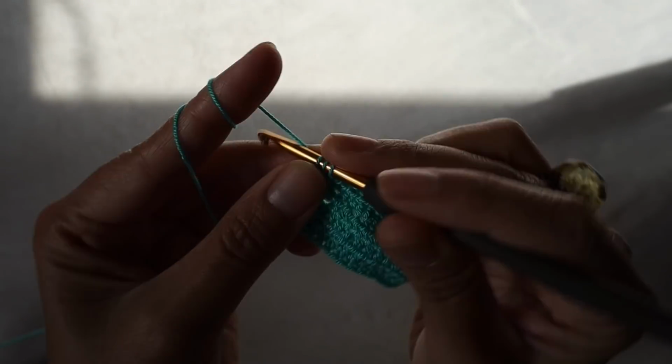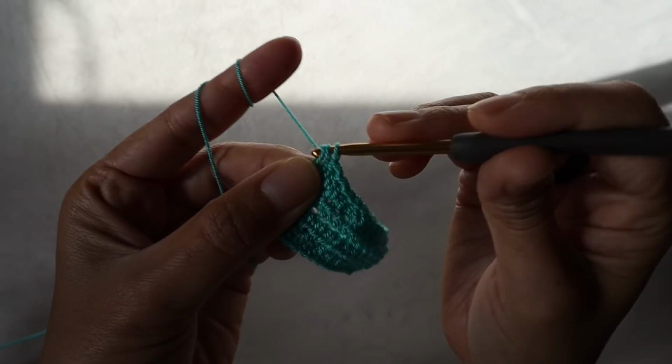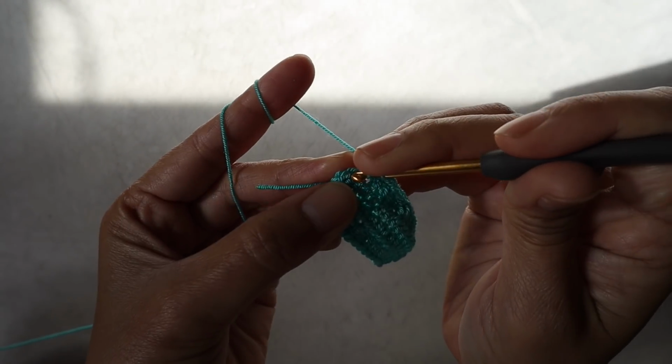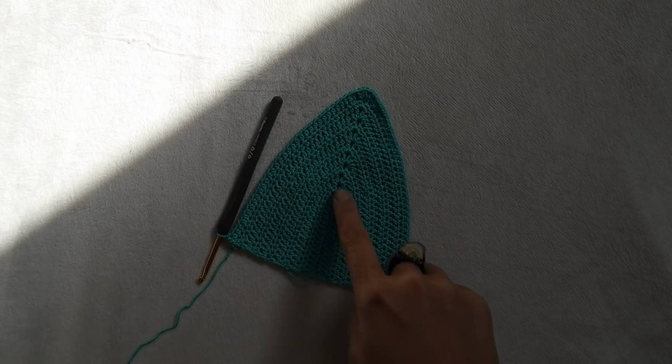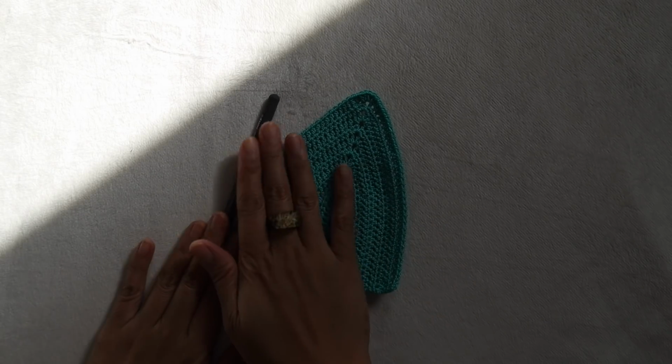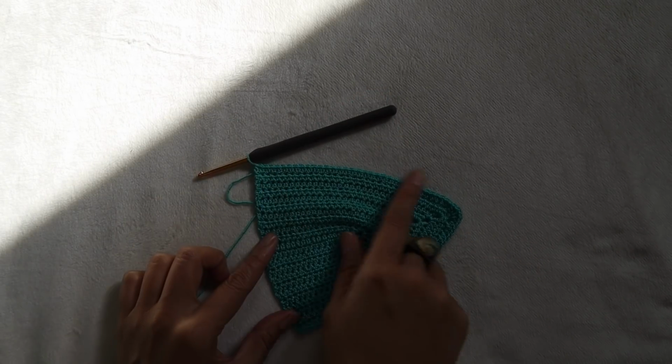So yeah, just continue, and I will meet you when I've got 11 rounds, and I will show you what the next step is. And here we go. After we've got 11 rounds, you can count again to make sure that you got it right, and we're going to continue with the next rounds.